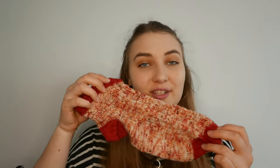Most of the socks I knitted, 10 pairs from the 52 weeks of sock. And they all have some flaws. They are too big or too loose. And I started my sock knitting journey with this book. And of course, you have to learn about the construction and what fits your body the best. It's the same with garments and all that stuff. So now that I figured it out, I'm able to knit socks that fit me well and that I can wear outside and that are not just at home socks.